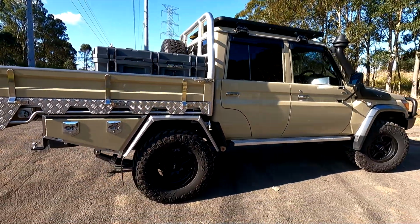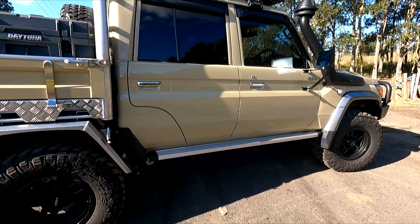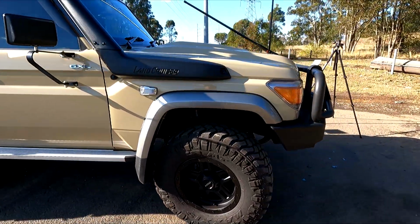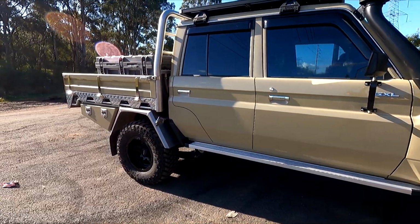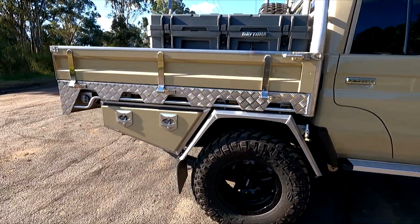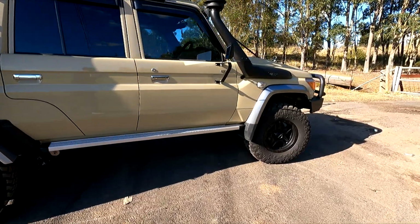Just a quick review on the Razors. I do rate them, and so far they've been pretty good. They're definitely quieter than my KM2s, and the off-road performance seems about the same. I can't really tell, to be honest. The only issue I've had is the tyre balancing, and I've had 2 tyre shops try to balance them, but the rears for some reason they just won't balance. I'm not sure if it's an issue with the offset correction, but I've been in contact with Maxxis Australia, and they will be sorting something out.